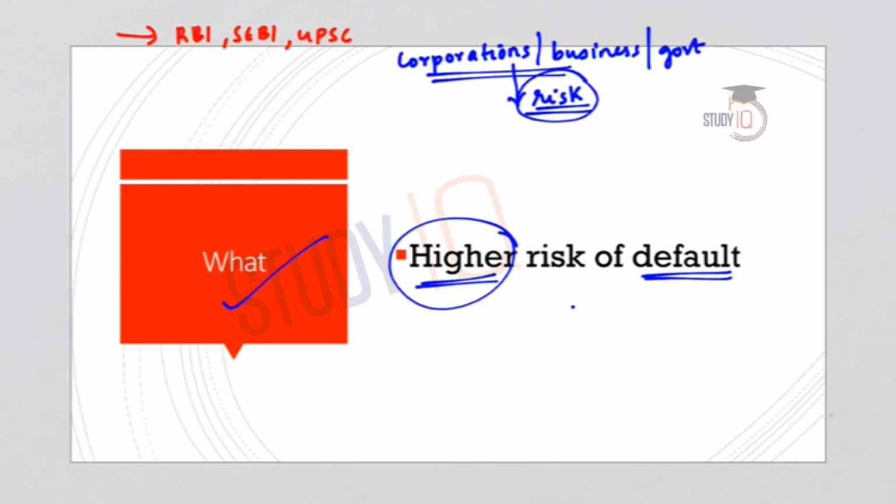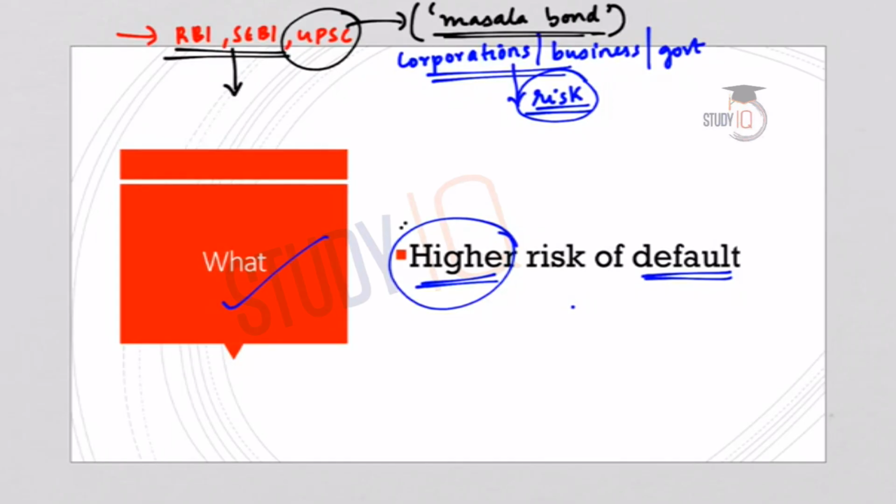Now if you look at the previous year question of UPSC, where UPSC asked what is a masala bond, you were given 4 options and you had to pick the right answer from the 4 options. So during the year 2016, when UPSC asked you a question regarding masala bond, it was also not a very familiar term to many of you. Like that, junk bond is also a new term that has been evolving now, and there are chances that UPSC or RBI or SEBI exams will ask you certain questions regarding the concept of junk bond. So remember, junk bonds carry a higher risk of default than normal bonds.